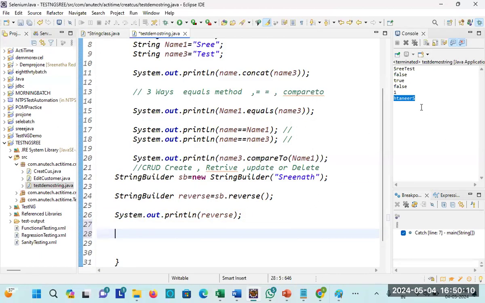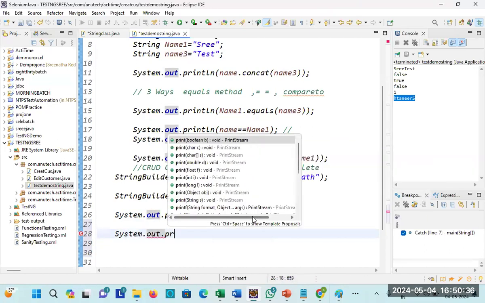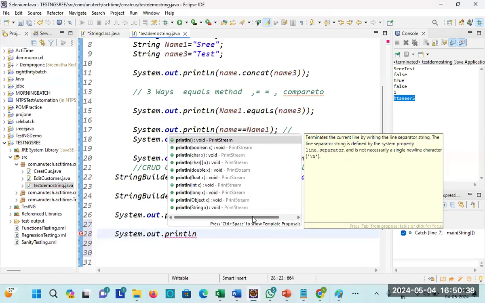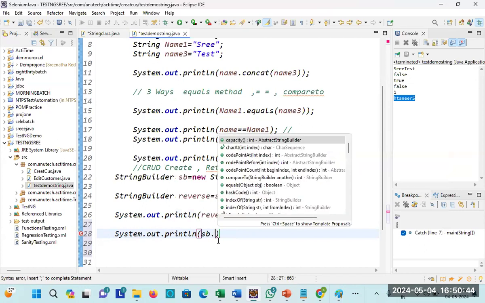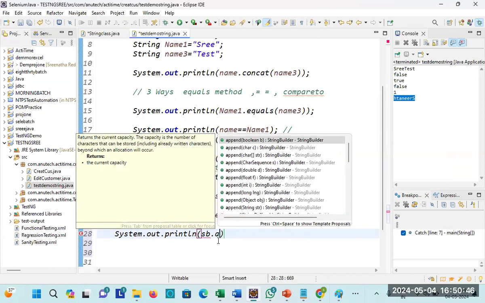Okay, so this is what you are getting, right? So this object is now modified, updated. This is the reverse of the string. Suppose I want to add something to this, this Srinath, I want to add this name 3. So how to do that? Here also you can call System.out.println, sb dot append method.